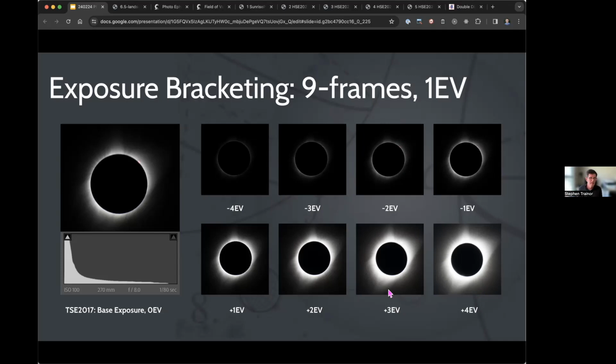If I were going to redo this, I think this base exposure is possibly too short. I might have gone to a 40th, because I'm not sure there's a ton of useful information in this -4, but I'm pretty certain that there is more corona to be captured if I'd gone to +5. Again, Alan Dyer's book is very good on this. The Fred Espenak page is excellent on this. They have tables with the relative exposure settings that you can use.